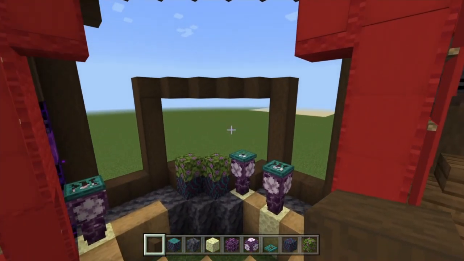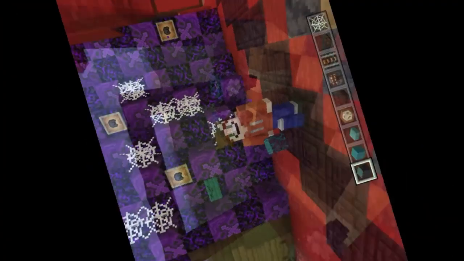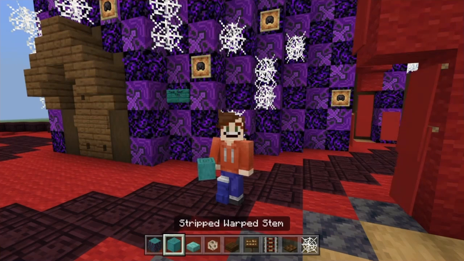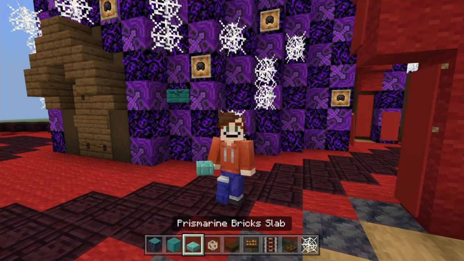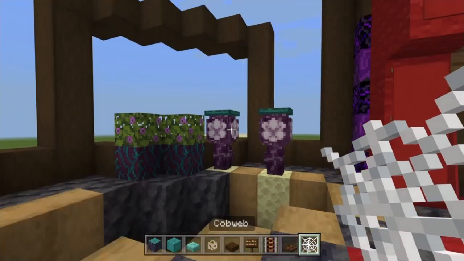Awesome. Okay, great stuff, guys. Okay, I'm gonna go get some new materials and I'll be right back. Now I'll take our warped stem again. I am so sorry. I did forget this one, but it actually comes in handy, more so now, which is really lucky. So, phew. Some stripped warped stem as well. Some prismarine brick slab. A conduit. Dark oak wood slabs. Dark oak wood signs. Activator rail. Dark oak trapdoors. And finally, some cobwebs as well.